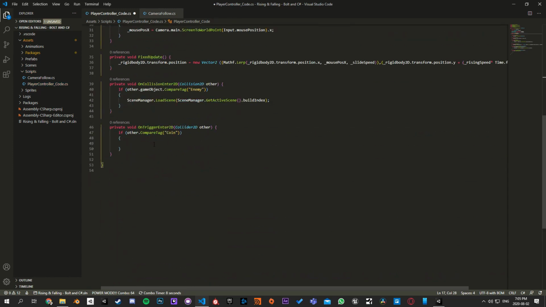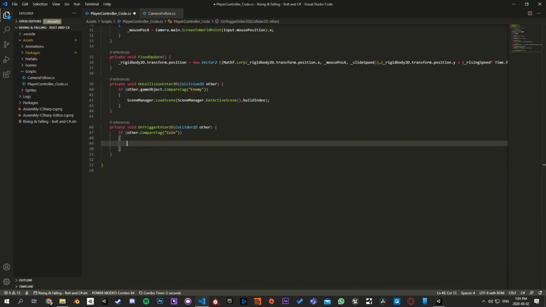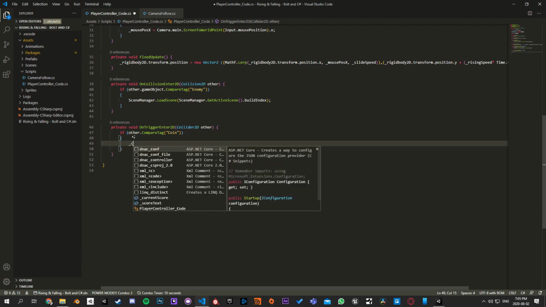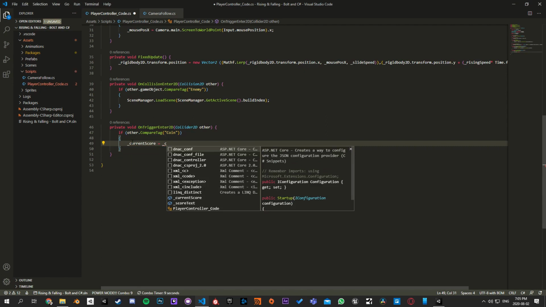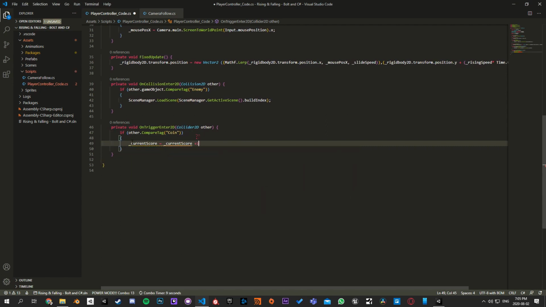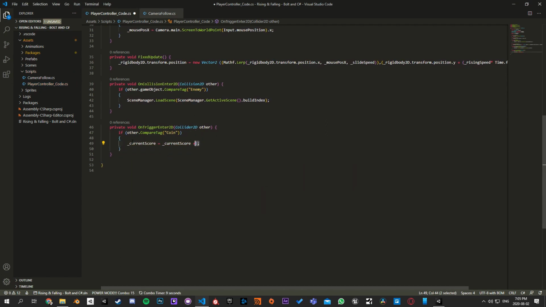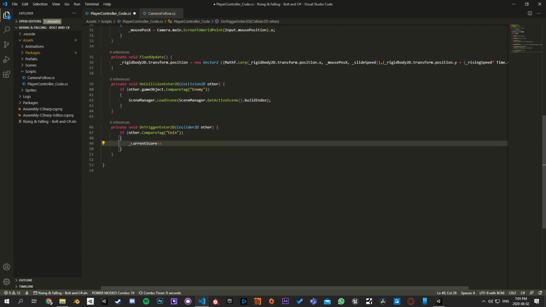There we go. Now whenever we trigger something with the tag coin, we can add 1 to our current score. An easy way to do that, instead of saying currentScore equals currentScore plus 1, we can just say currentScore++, and that will automatically increment the current score by 1.